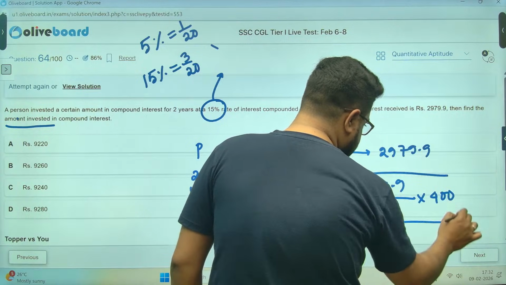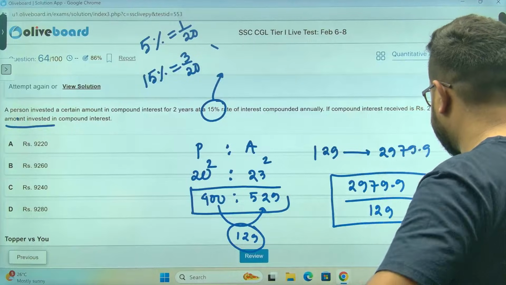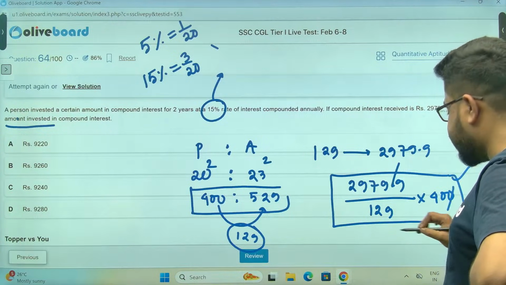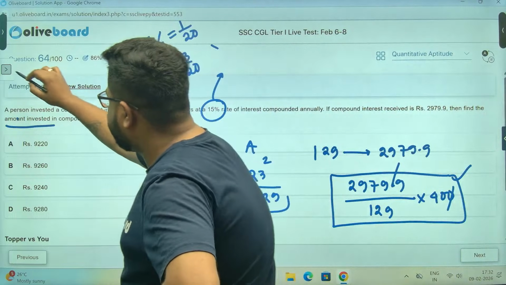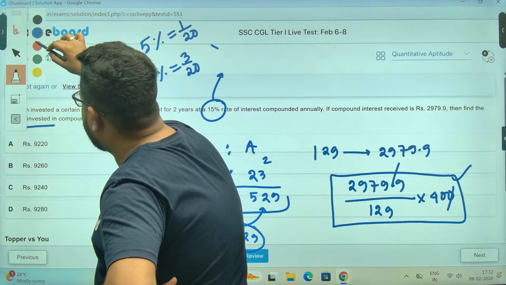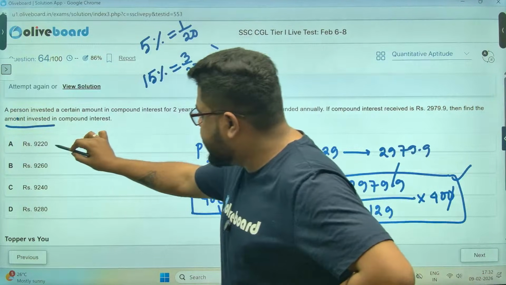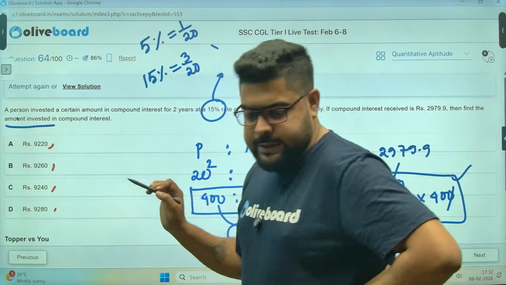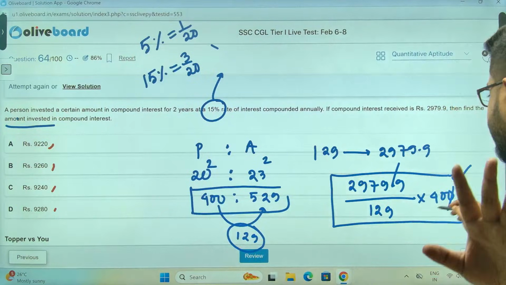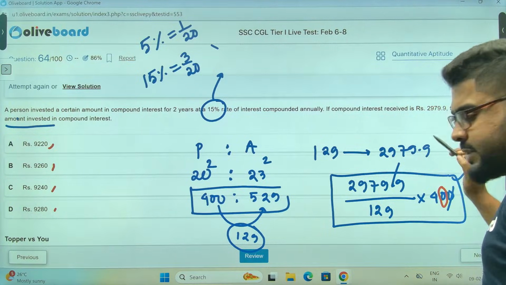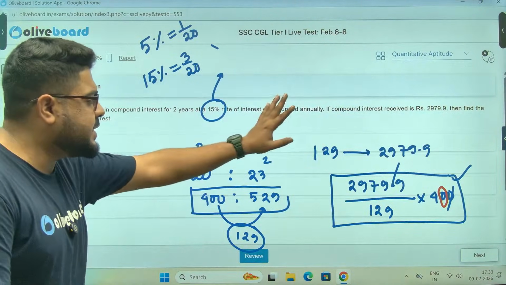Acha, let's do one thing. The calculation is a little tricky. Acha, first things first, this will get cancelled by a 0. I don't want any decimals. Acha, every option has, you see, how I'll try to cancel, because I have seen a very interesting thing here. Sir, 0 is common in all four options, but the second last digit is unique. You see, the last digit will be 0. That I'm sure about from this 0. This 0 is giving it away that the last digit of my answer will always be 0.